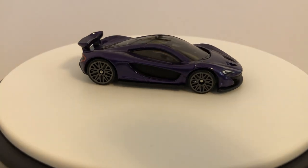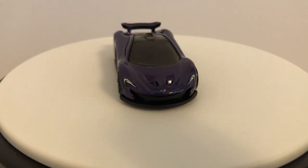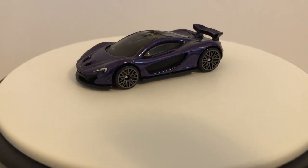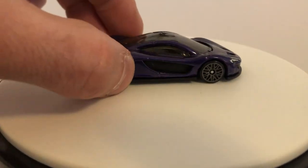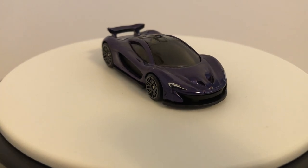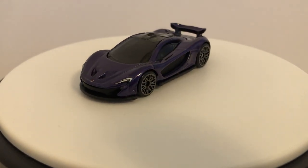And lastly, the McLaren P1 in purple, with the gray lace style wheels, same as the Pagani just in gray. I believe there's already been a purple mainline version of the McLaren P1, but with different wheels - and that might be the only difference. It looks like basically the same color. This car has had so many mainline releases. In my collection I don't even have all of them, but I probably have over 10, maybe even close to 15 mainline versions of this car.